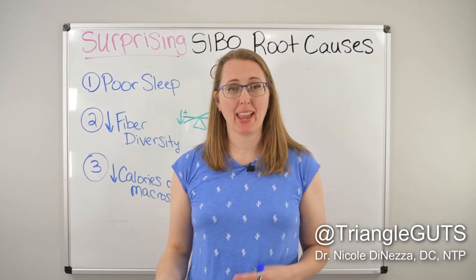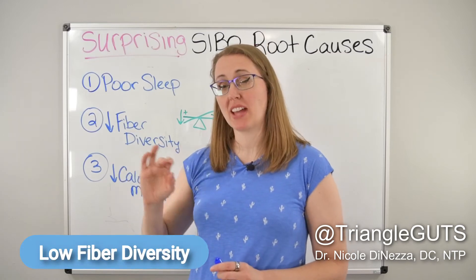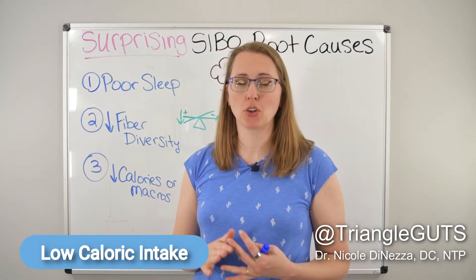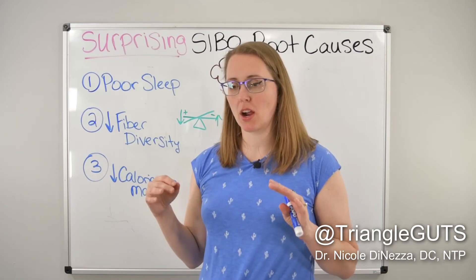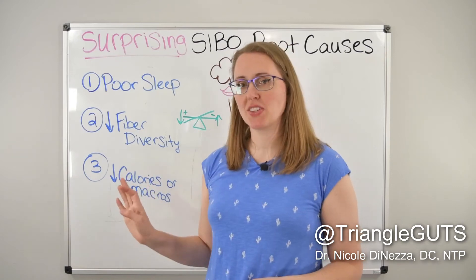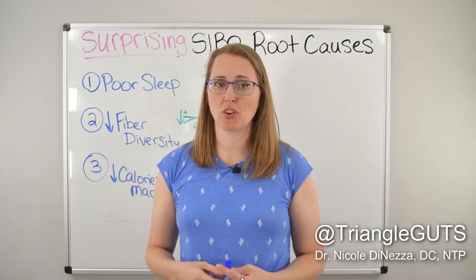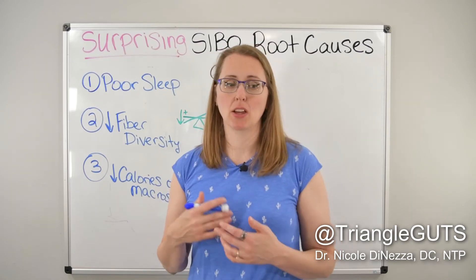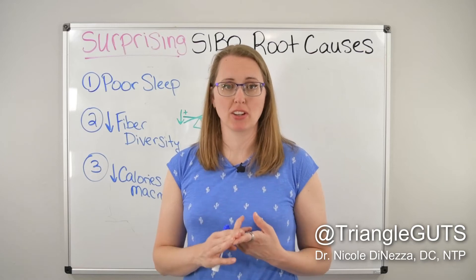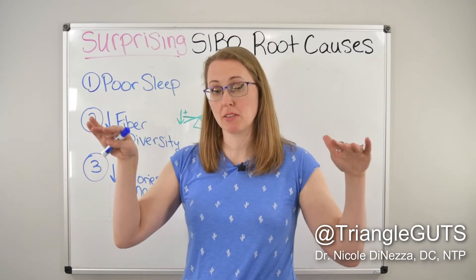The next one will probably surprise you and hits close to home — a lack of dietary diversity. When I say that, I really mean the diversity of your fiber sources. The other related issue is not enough calories or not enough of a specific micro or macronutrient to meet your nutritional needs. Both are nutrition-related and boil down to diversifying the diet and making sure you're nutritionally replete, but they have slightly different consequences. The lack of fiber diversity comes up especially with SIBO treatments where people are doing low FODMAP, SCD, or biphasic diets, or strategically eliminating food after food. Not only does that lead to more inflammation because the immune system loses tolerance for those foods, it creates a net rise in inflammation when you narrow your diet.